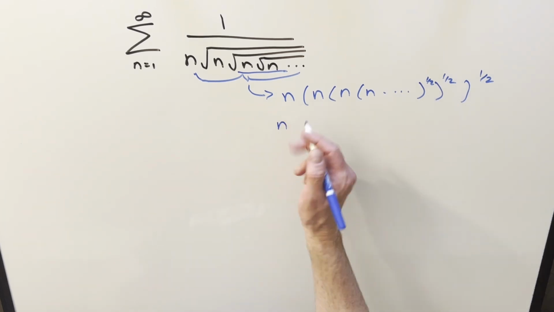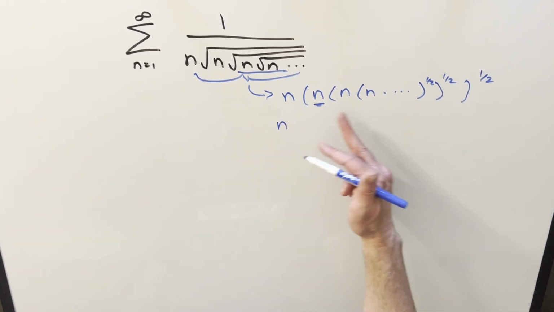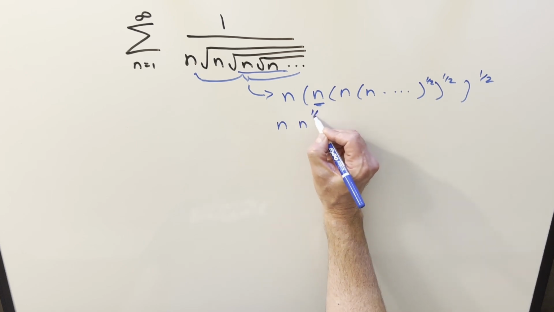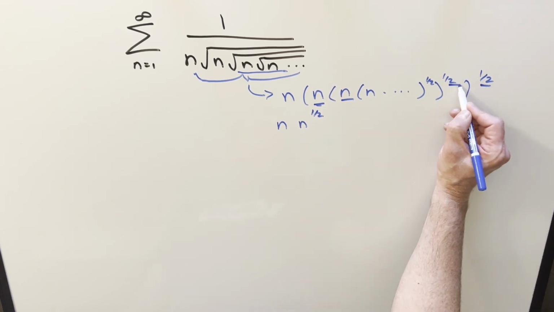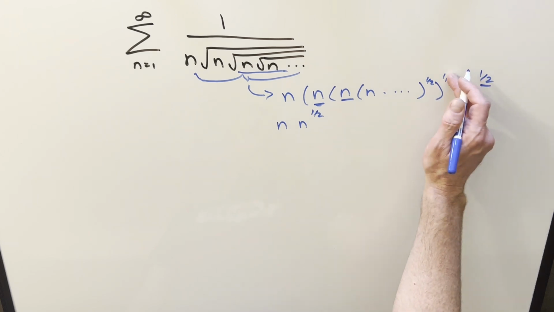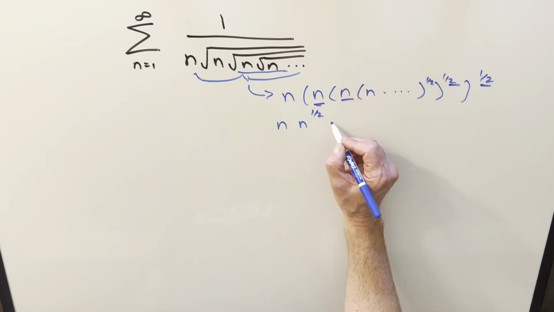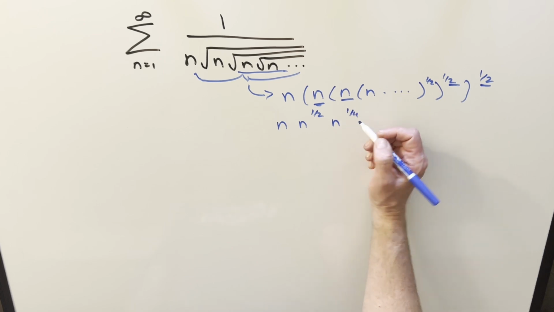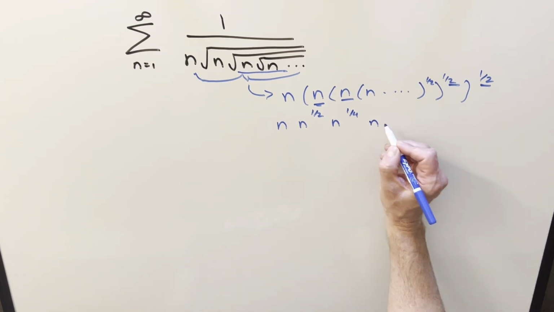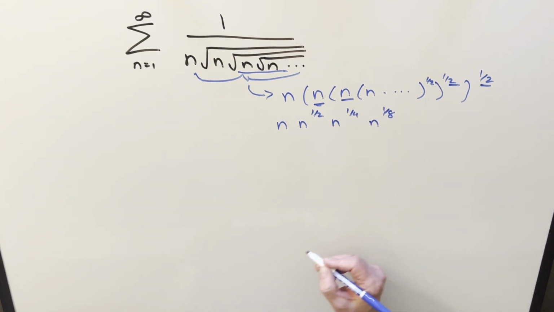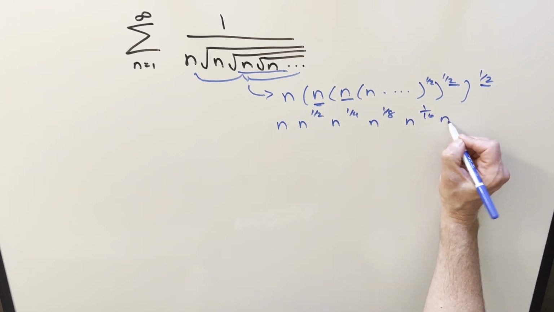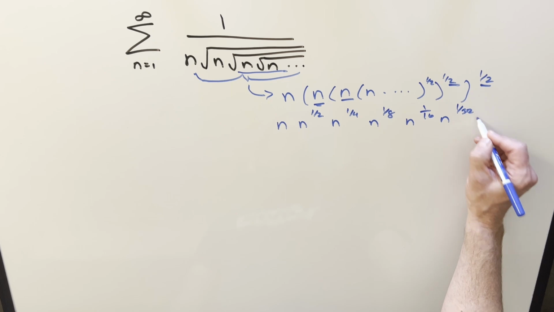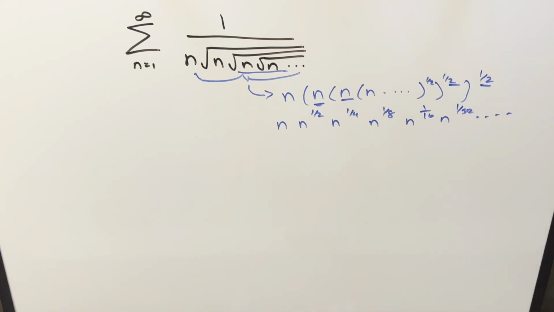And then from here, we can distribute in these exponents. So the first n is just an n. This second n is just under one radical, so I can write this as n to the 1/2. The third one is under this radical and this radical, so if you multiply this times this, it becomes n to the 1/4. This one is under 3 radicals, so it's n to the 1/8. The next one's going to become n to the 1/16, n to the 1/32, and this is just going to go on forever like this.